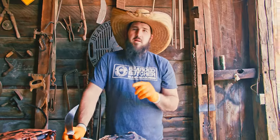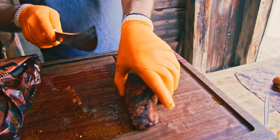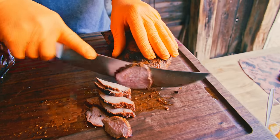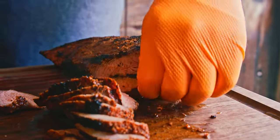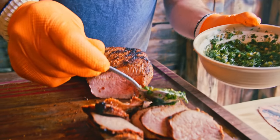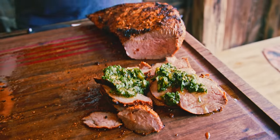We've done plenty of cooking — time to do some tasting. We're going to show you how we finish these off. This is the reverse seared one we're finishing like a steak. Again, be mindful of the grain. We're going to cut into here, and you can see how much moisture is left in there. Get a nice pile here for everybody to try, then come back to our chimichurri sauce and ladle that over top. Let that rest for a second and we'll take a look at how the brisket-style one looks.